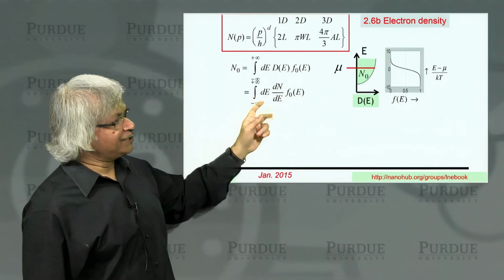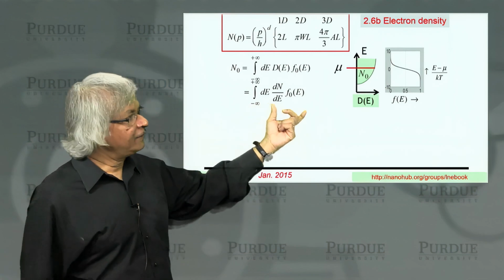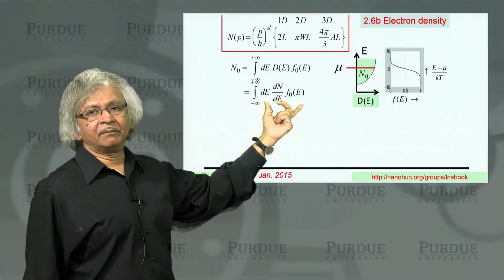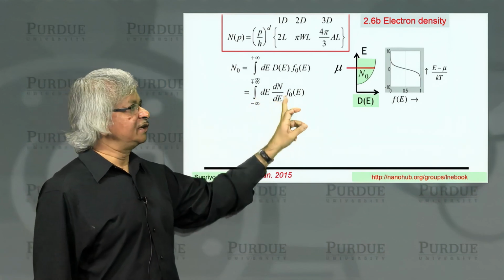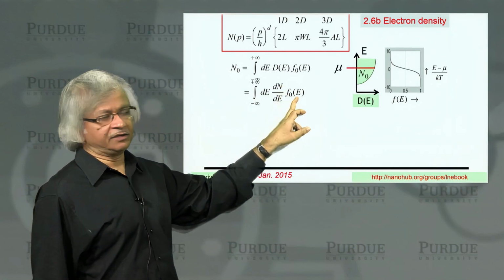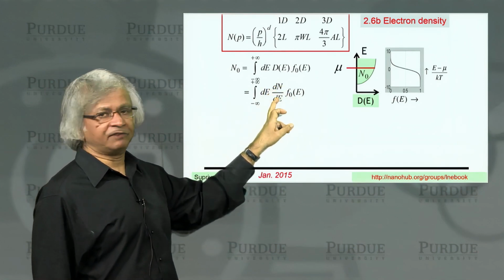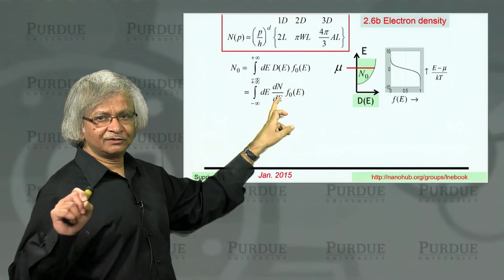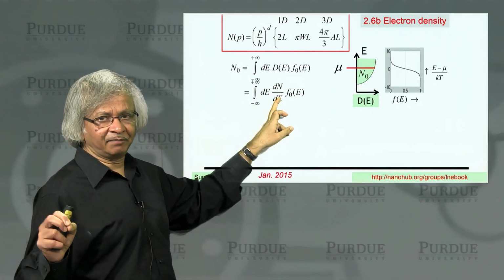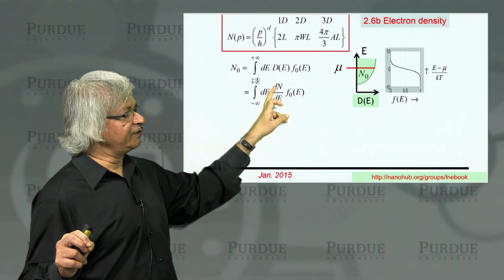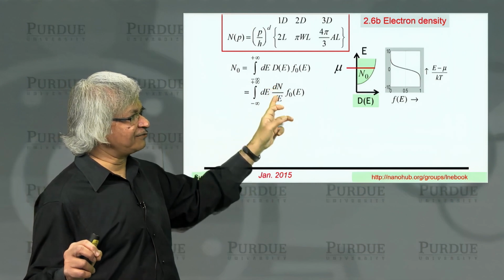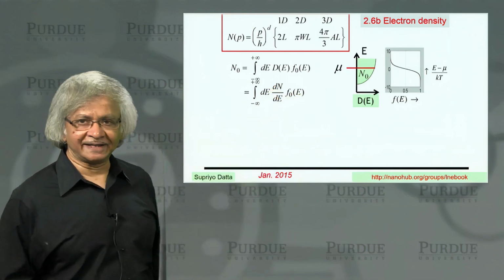Now what you could do is, there's a bit of algebra, you can integrate this by parts. That is, you have two functions here, N and F0, and the derivative is on the first function. But there is this trick of integrating by parts, whereby the derivative, instead of being on the first function, is transferred over to the second function.